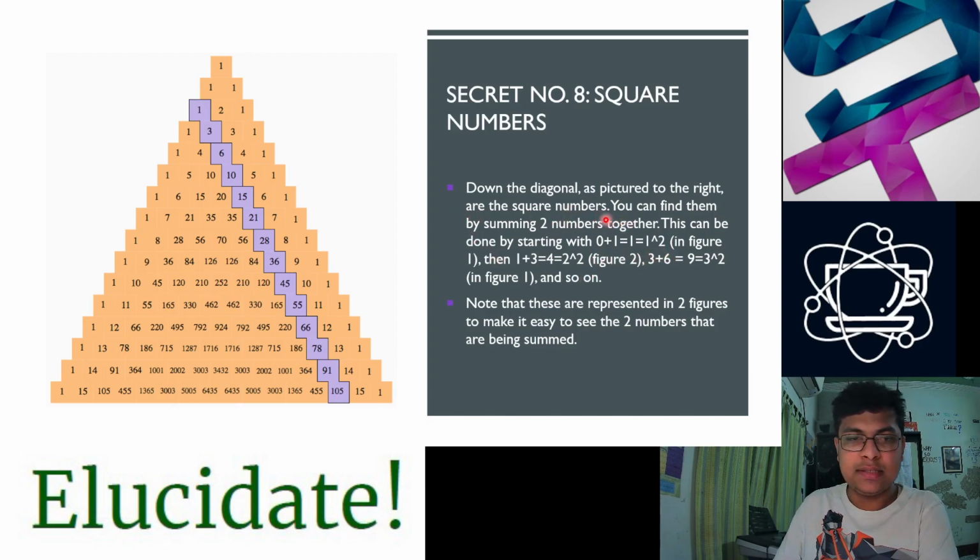I have given an explanation here, and it's great to know this also: if we add 1 and 3, we get 2 to the power 2. If we add 1, 3 and 6, we get 9, which is 3 to the power 2. So the sum of two or three numbers gives out the square of the remaining numbers. Like we add 3 and 6, then we get 3 squared. 6 and 10, we then get 4 squared.